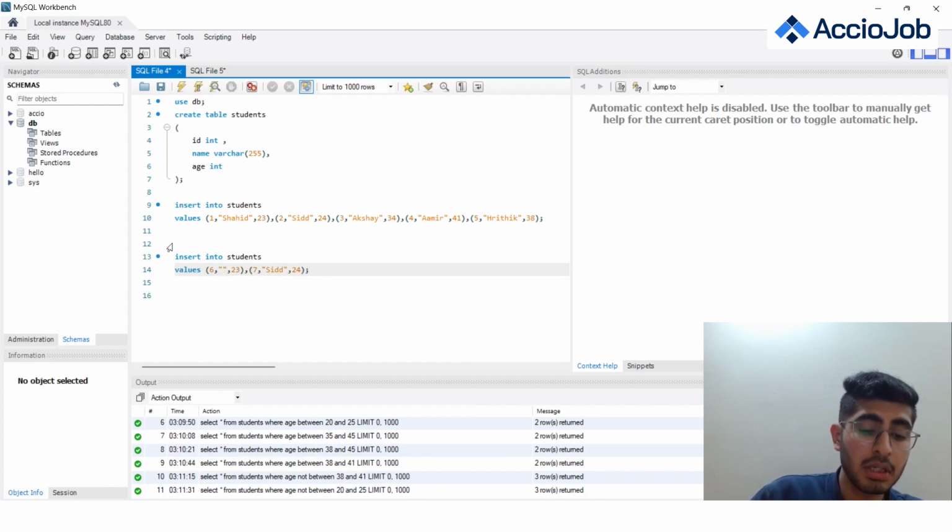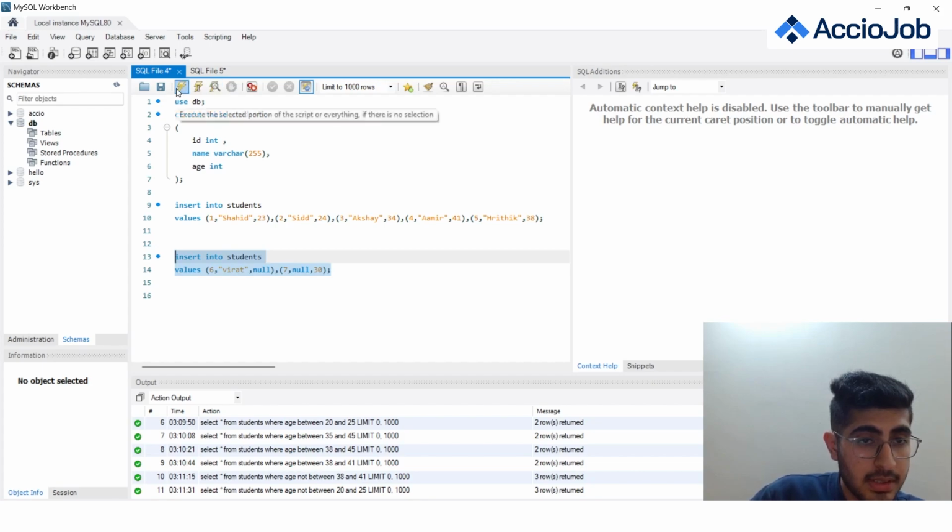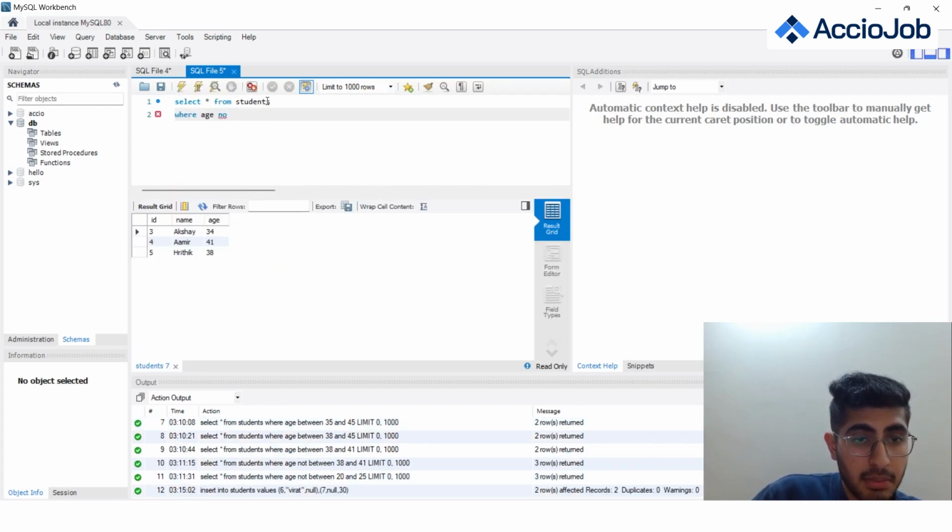Let the name be, say, I'm not getting any name as such, okay, let's take cricketer only. We are taking Virat, and age we are putting to be null, and here we aren't giving any name, putting the name to be null and age to be 30. Now insert these entries.